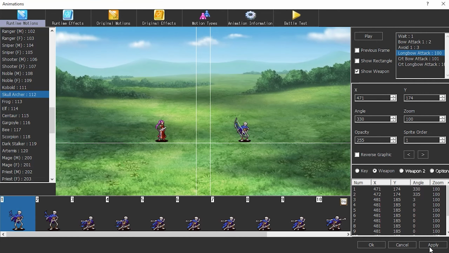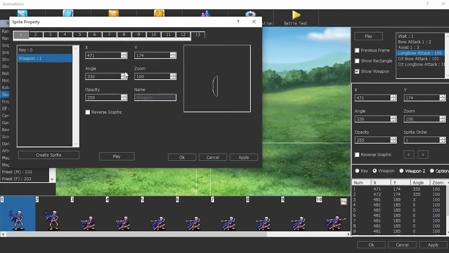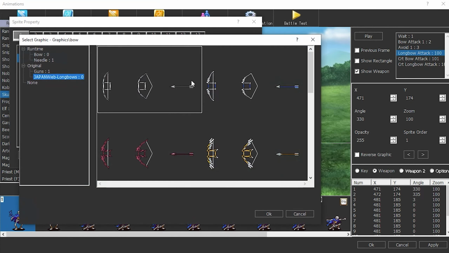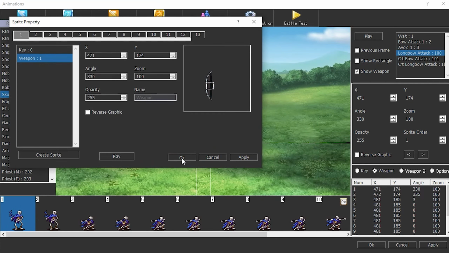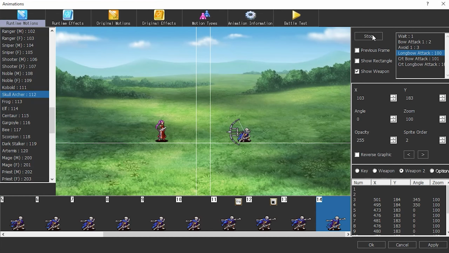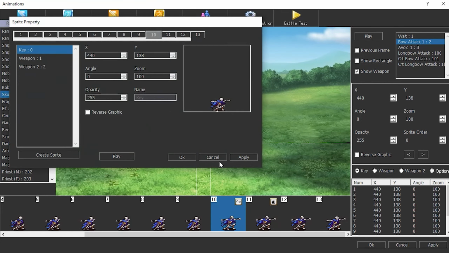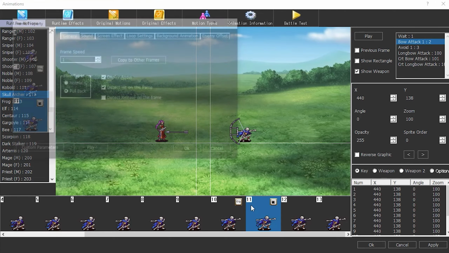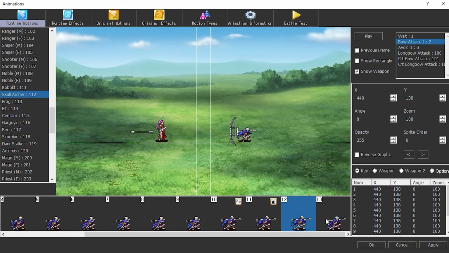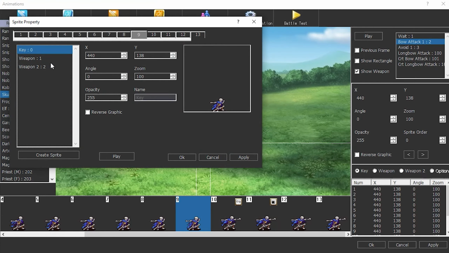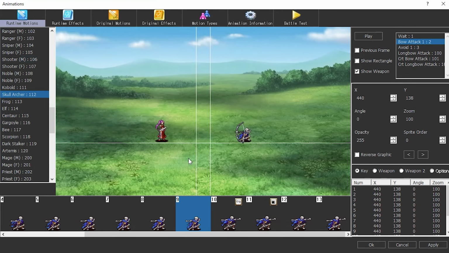Longbow attack? You don't need this. You do not need the longbow attack. However, Japan Web made some longbows, and the arrows are bigger than normal. Wait a second! I completely forgot! Once he releases the bow, no more pullback. But there's another trick you can do that I quite like. Let's turn it back to the normal bow real quick. There we go. Bam. Okay. One frame. Bam. Okay.